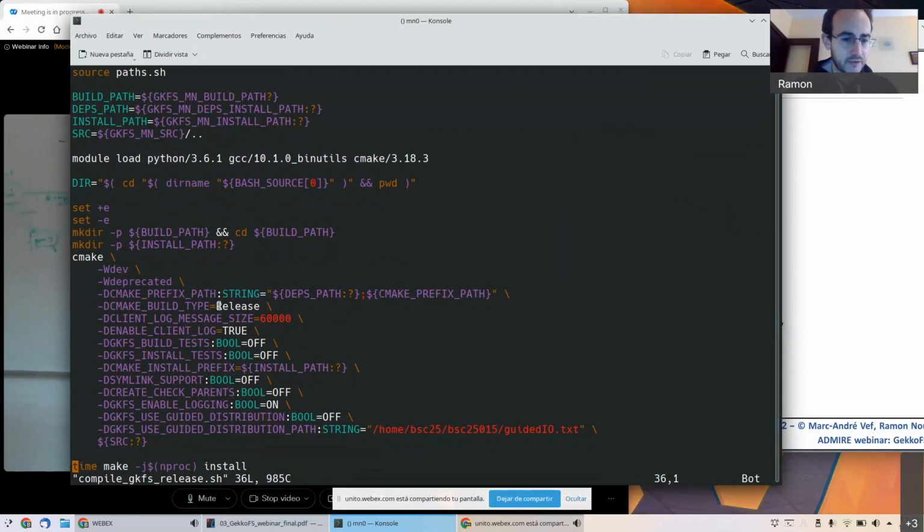We define a release build type. We don't build the tests and we don't install the tests. We have some parameters disabled to increase the performance. And finally we have this make install for MareNostrum.